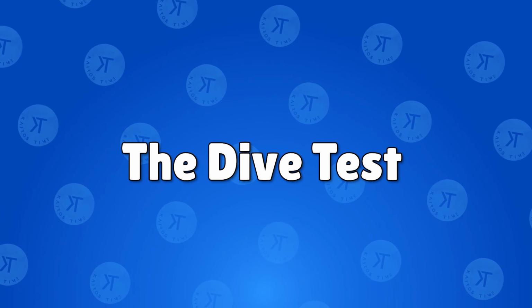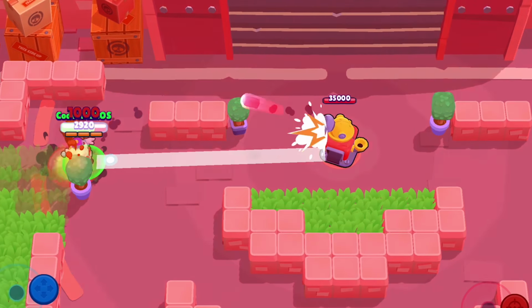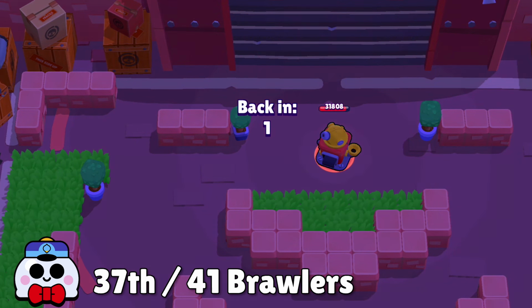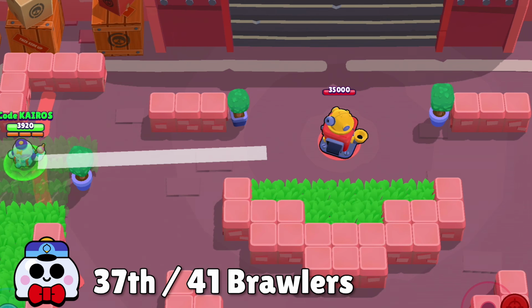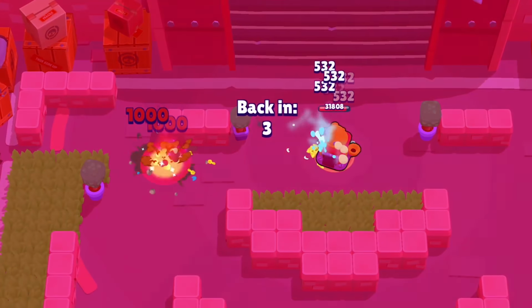The dive test. This test is designed to see how well a brawler can deal damage while under heavy fire. Lou's only able to deal 3,192 damage before dying, which places him in 37th. I should note that I tried using Lou's gadget and it actually doesn't help him at all because he can't attack or move while he's invulnerable to that damage.